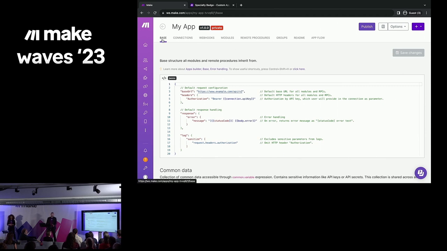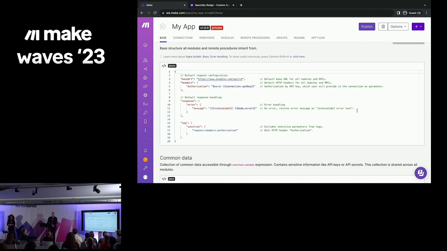So you're on a base, you don't know what to do here, but you can see this hint here, that you can learn more about Apps Builder, learn more about base, learn more about other things you may need. Also, this piece of code is not so random anymore. It's a template, and it's contextual and based on where you are in that process. So it's different whether you're setting up the base, when you're creating a module, or when you're creating a connection. And it's there to help you not build from scratch, but rather edit what is there already. There are comments, so it's designed to help you understand what you're doing.